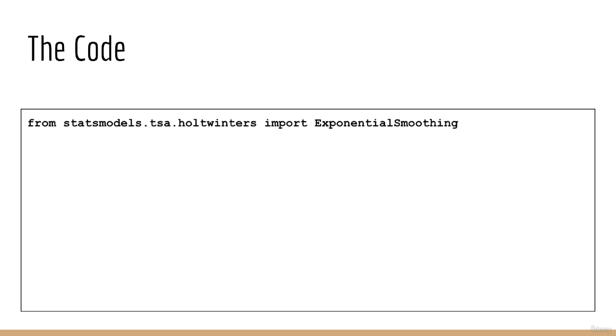Alright, so as with our previous lectures, now that we understand the theory, we're going to discuss the main parts of the code. So first, we'll need a new class, which is simply called ExponentialSmoothing. This might be a little confusing since one might think of the EWMA as exponential smoothing, but just remember that in this library, we qualify it by saying it's simple exponential smoothing. So not simple exponential smoothing refers to Holt-Winters.